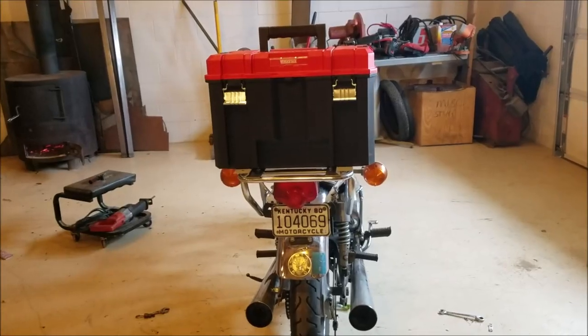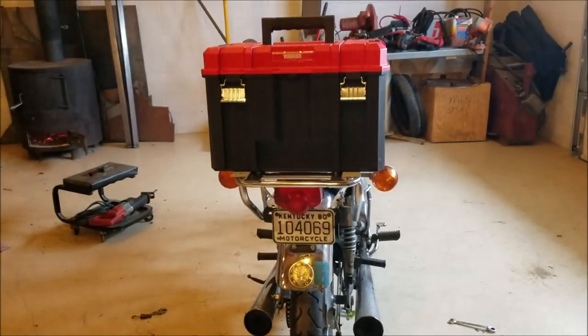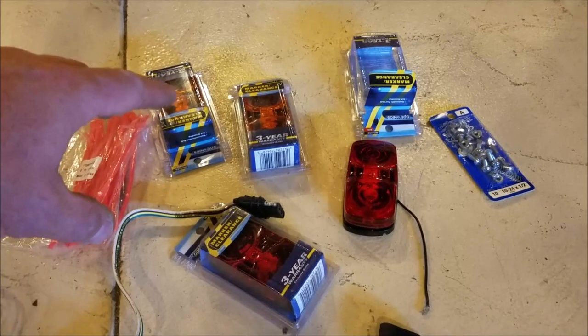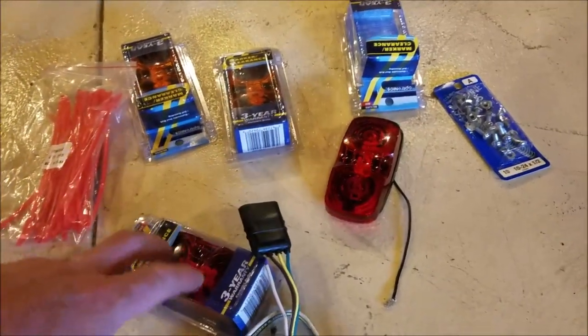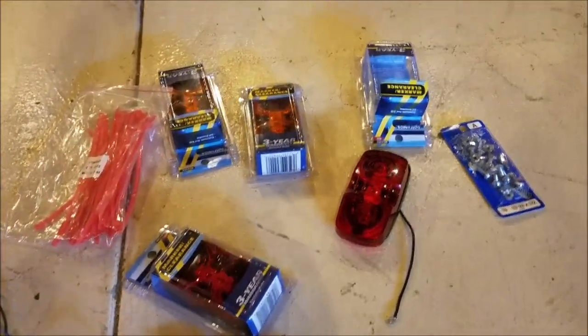The lights are kind of hidden underneath my box a little bit and I'm not happy with that, so let's do something about it. I purchased two red trailer lights and two indicator lights. I'm gonna mount these on the box first, get the wires run to the connector. I'm only doing brake lights and turn signals — I'm not too concerned about the running light because I'm not gonna be driving at night. I'm also gonna put some reflective tape on the box so I can be seen.